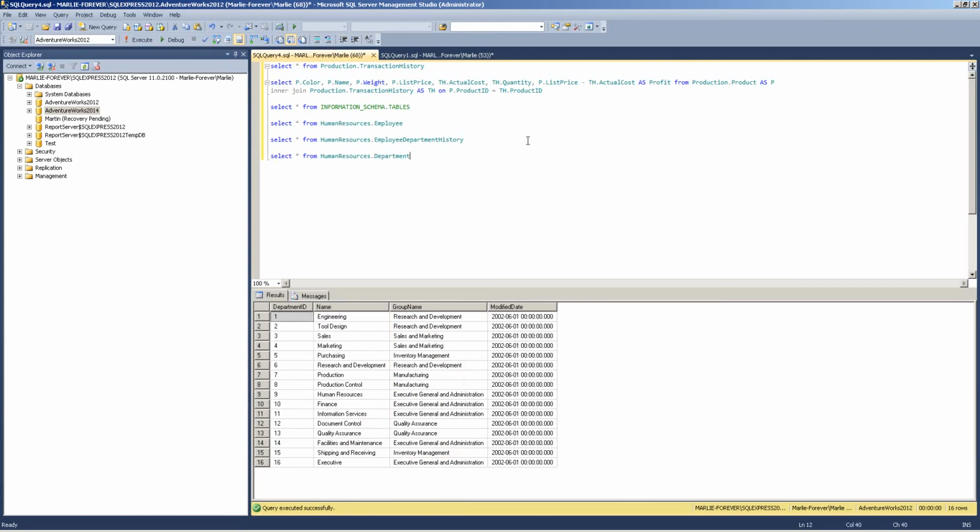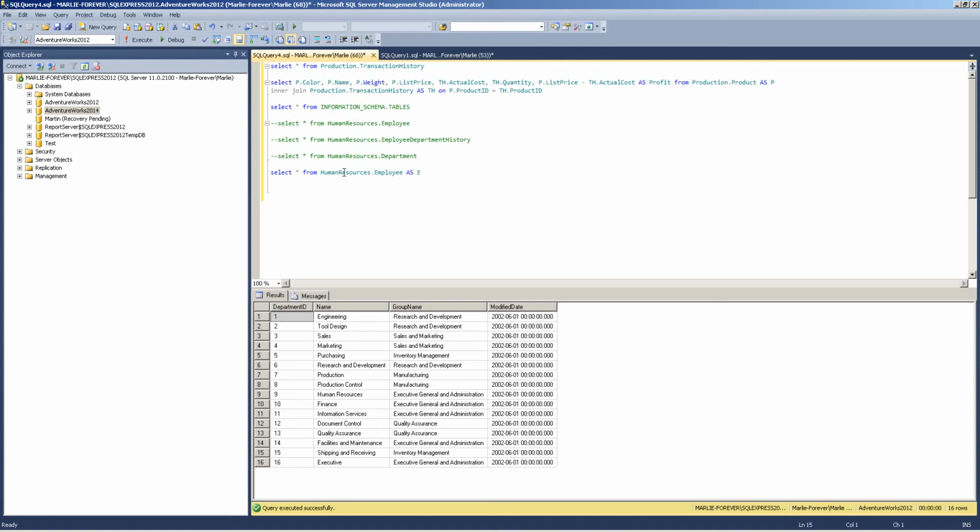Okay. So I'm going to join these three tables together, so I'm just going to comment these out here. I'm going to start out with the employee table, and again, it doesn't matter which table you start out with. The results are going to be the same. So I'll just start out with the human resources employee table. I'm going to alias that as E. You don't have to put "as", I just like to.